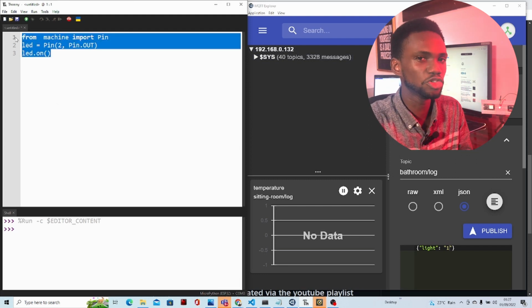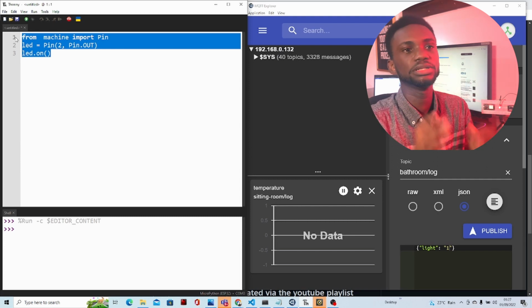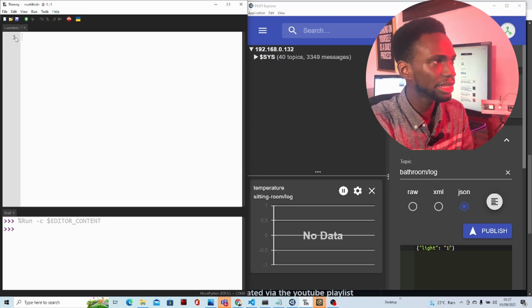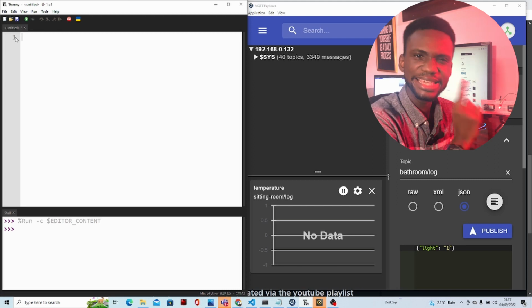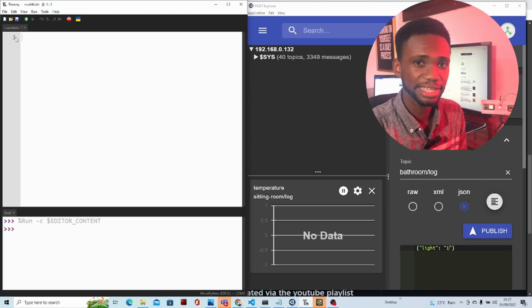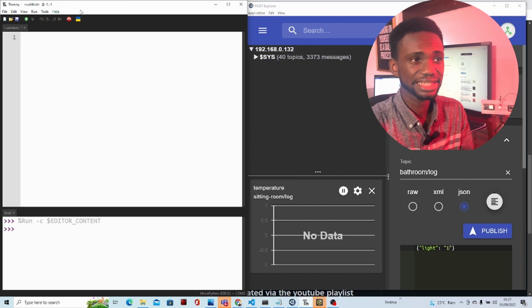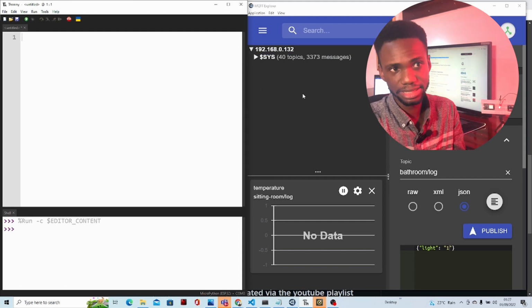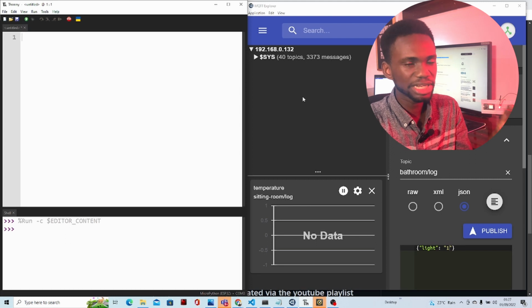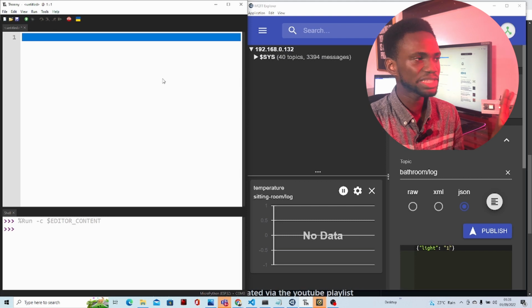Now let's move ahead to programming the ESP to publish and subscribe to values or topics on the MQTT broker. I'm going to clear all this. Now, the first thing you need to do is to ensure that the ESP is connected to the Wi-Fi network, or the network that the broker is installed in, so you can access the broker via this IP address. Now you can also use a broker on the internet, right? But still, you have to connect the ESP to the internet or to your network. In this case, I want to connect my ESP to my Wi-Fi network. So that's the first thing you need to do.